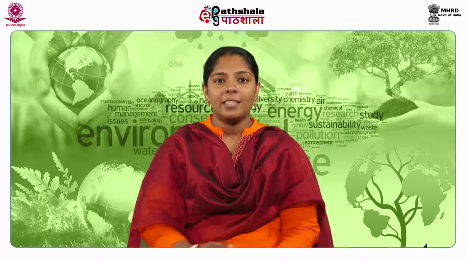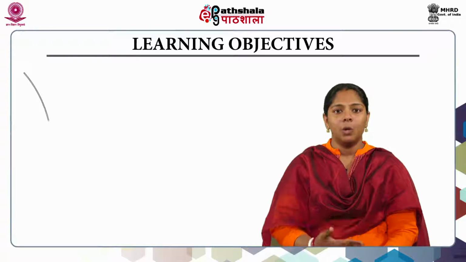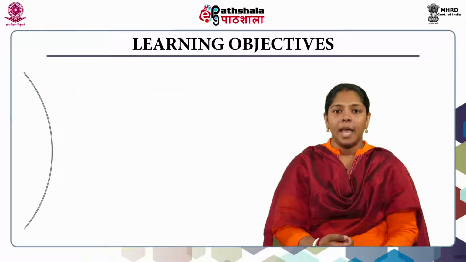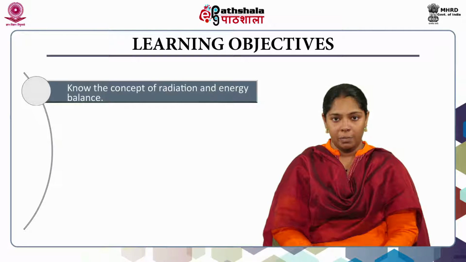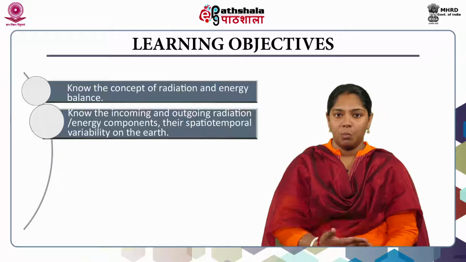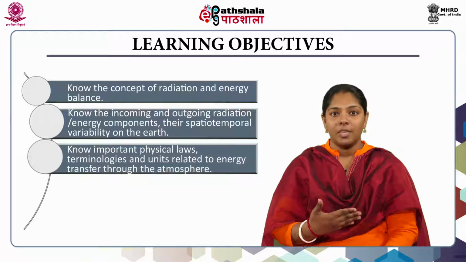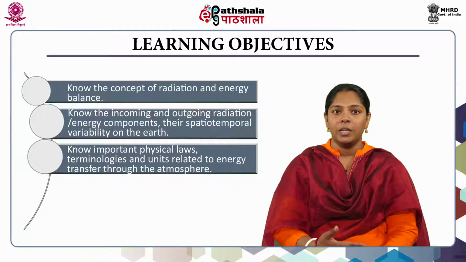Therefore, it is highly essential to quantify the basic components of Earth's radiation budget towards effective monitoring and prediction of the major atmospheric phenomena in climate change studies. So, in this module, we will be discussing the concept of radiation energy and energy balance, the incoming and outgoing radiation, the energy components, their spatio-temporal variability on the Earth, and also the important physical laws, terminologies and units related to energy transfer through the atmosphere.